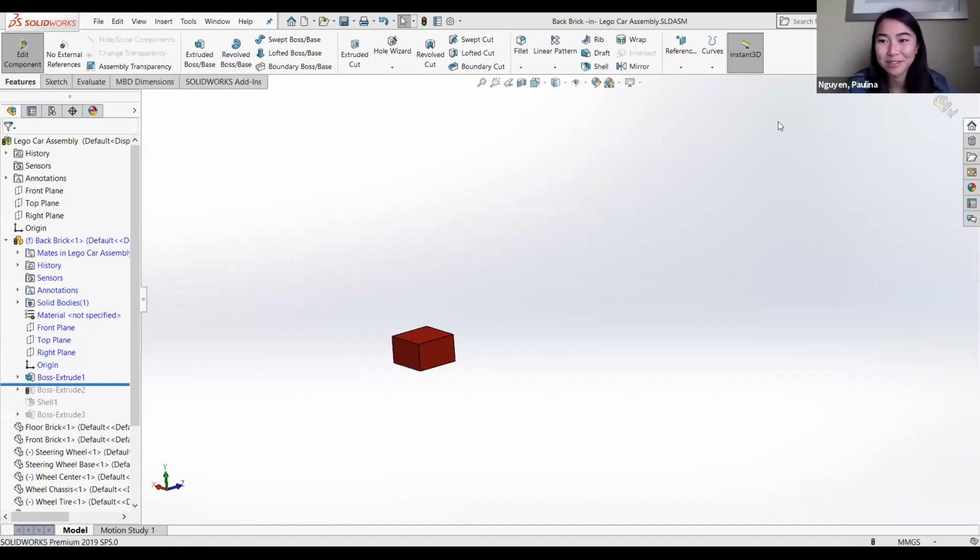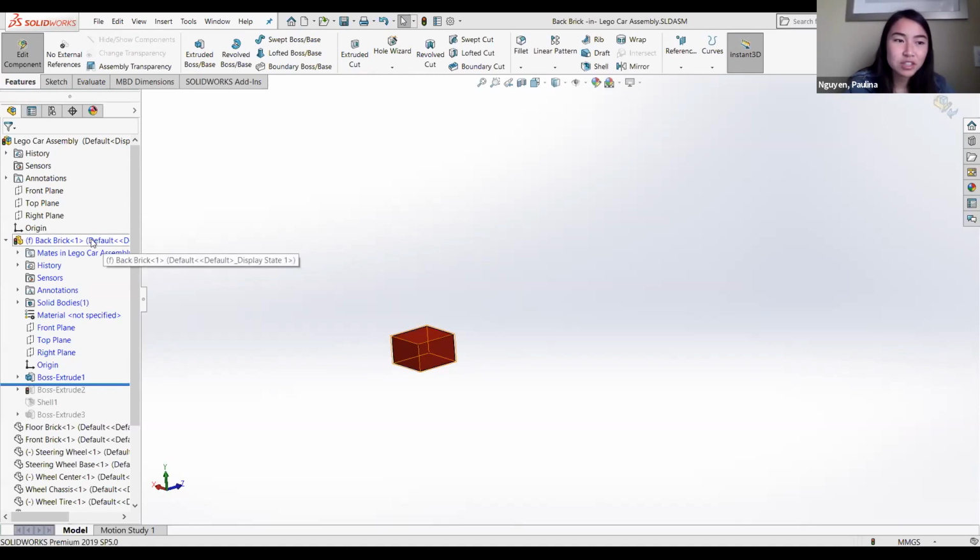So now I'm going to share my screen, and I'm sure this is pretty relatable to everyone playing with Legos when you were younger. So today I'm going to show the making of a Lego car in SolidWorks. I'm going to shrink my screen a little bit. I've already made all of the components, so I'm not going to walk through all of that. There's definitely a lot of components in this model, but I'm just going to walk through how to do the mates and then how all the parts fit together.